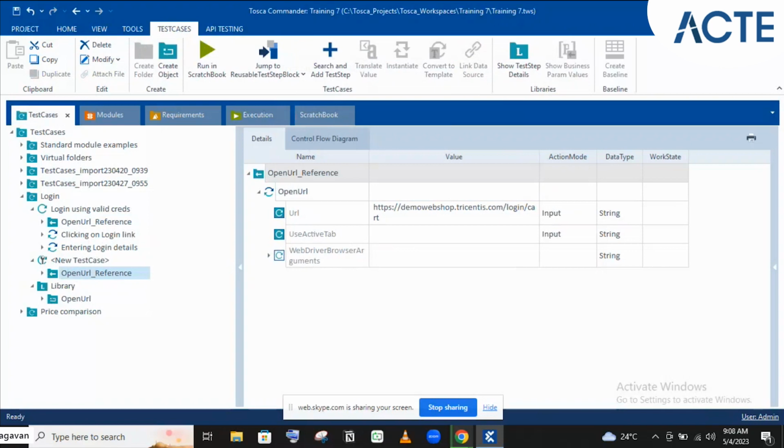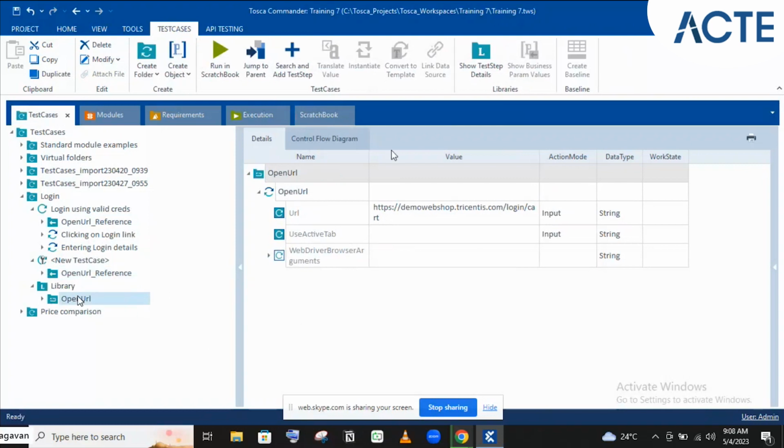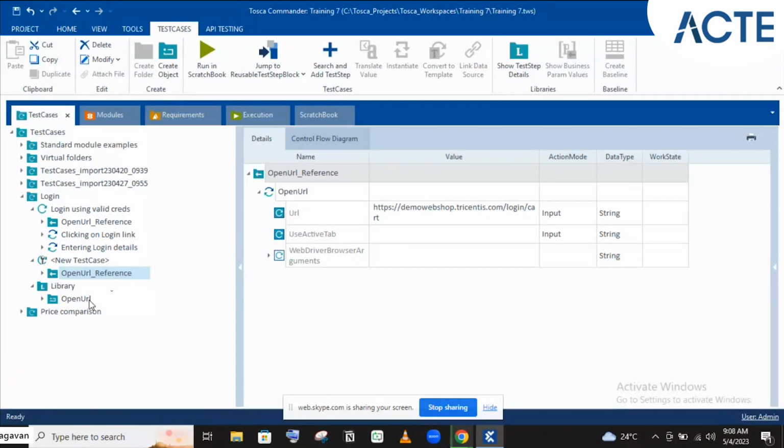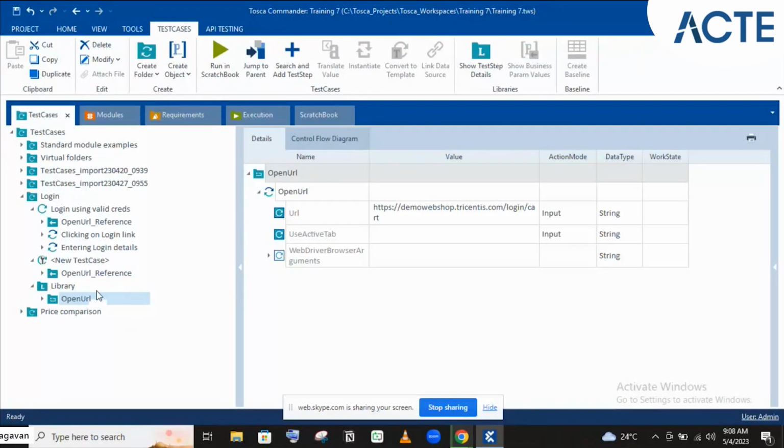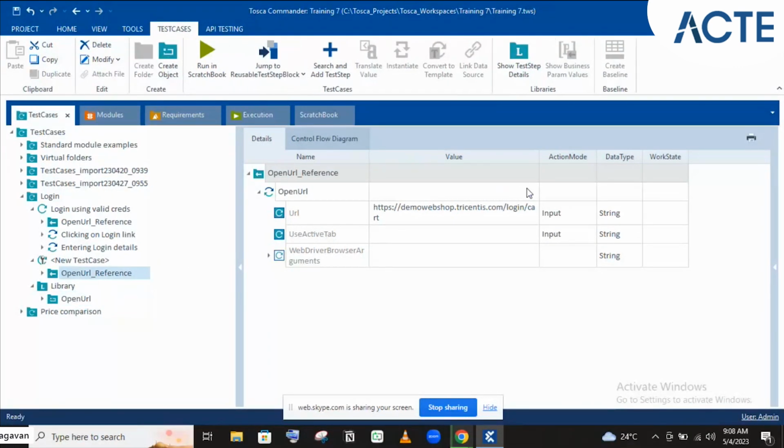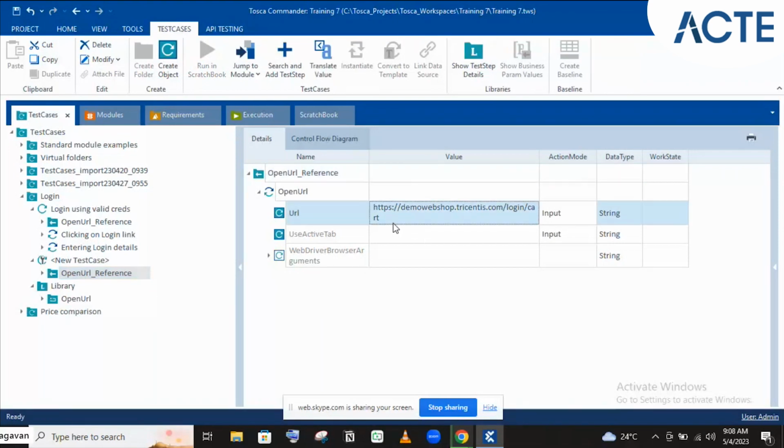other reference folders. If we are directly copying and pasting that, we have to go to each and every test step and make the changes. But using the library, the one advantage is we can directly change the value from the library if any changes have been made in the application. And you can change the value from the RTB, which is in the library, or you can change the value from any reference folder also. The values will get changed.